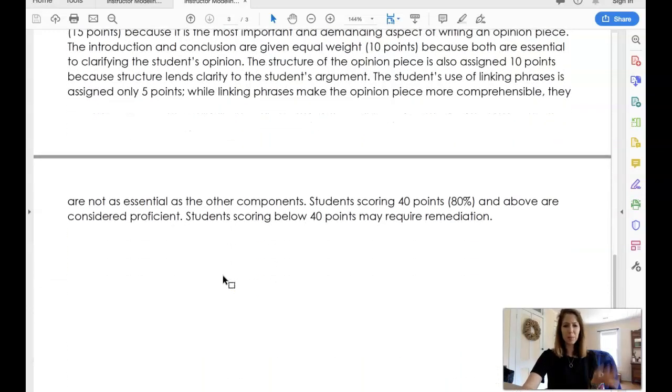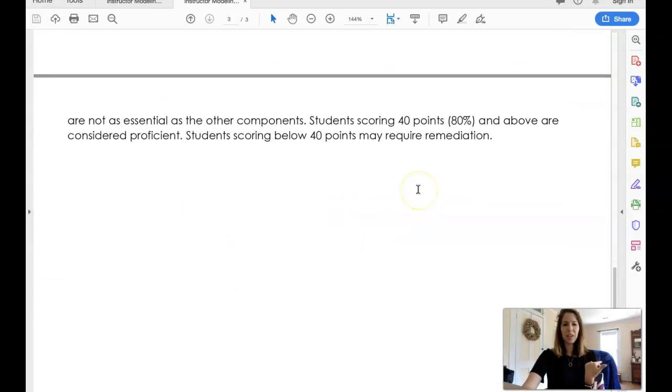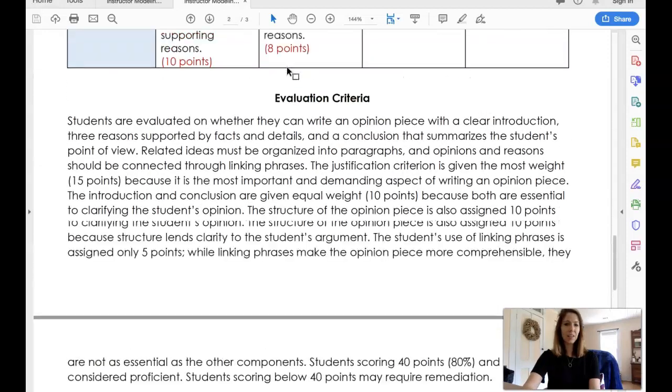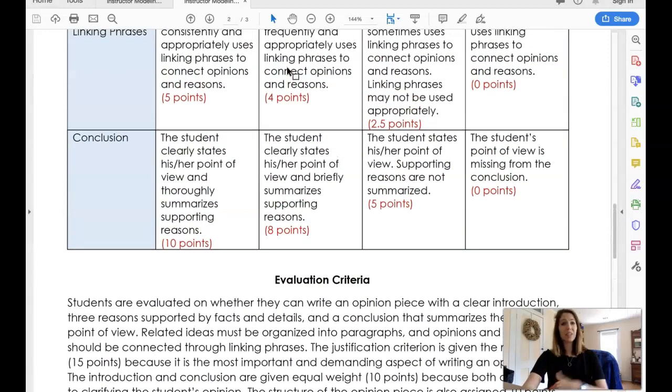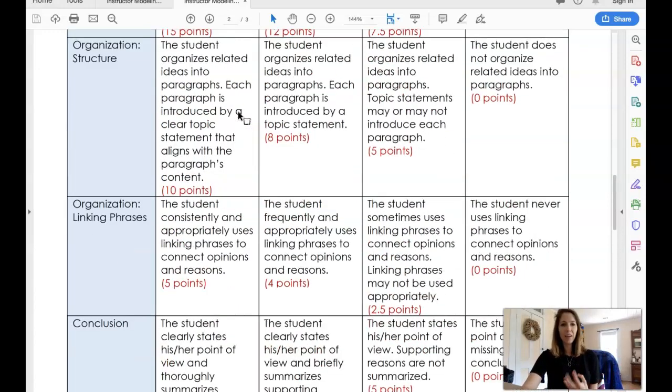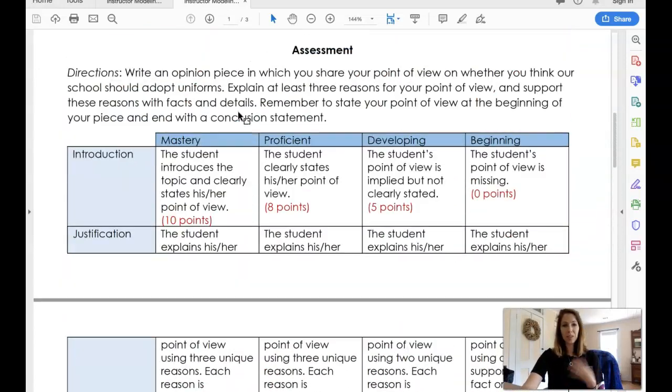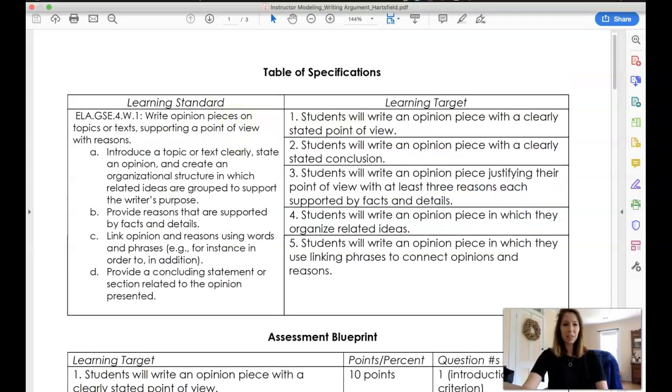So as I noted in a previous recording, 80% is the cutoff here. So if students score 40% or 40 points or less, I would most likely want to work with those students and help them with a re-engagement lesson to make sure that they understand everything that I've taught. And I want to do my re-engagement lesson in a different way, so that they have a different way of taking in the information, and we'd want them to ideally be able to demonstrate mastery after that re-engagement lesson.